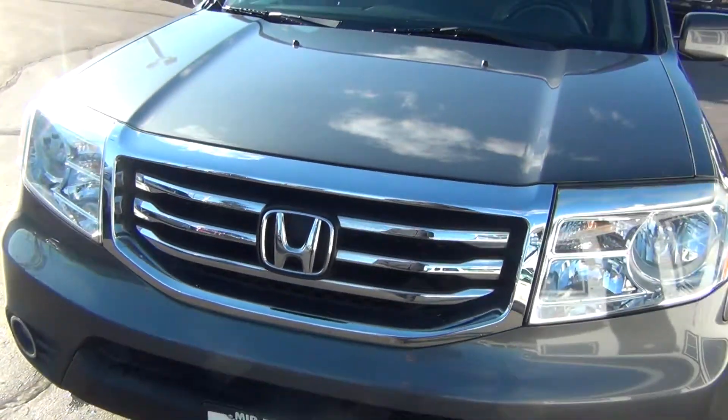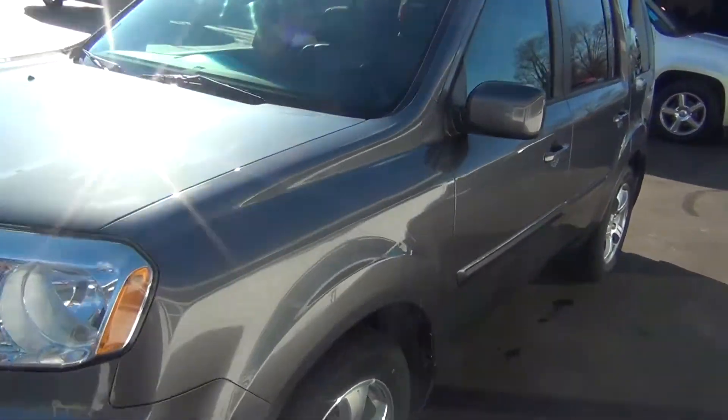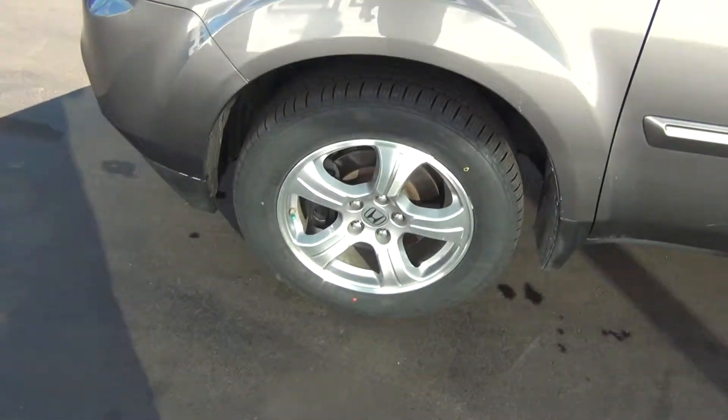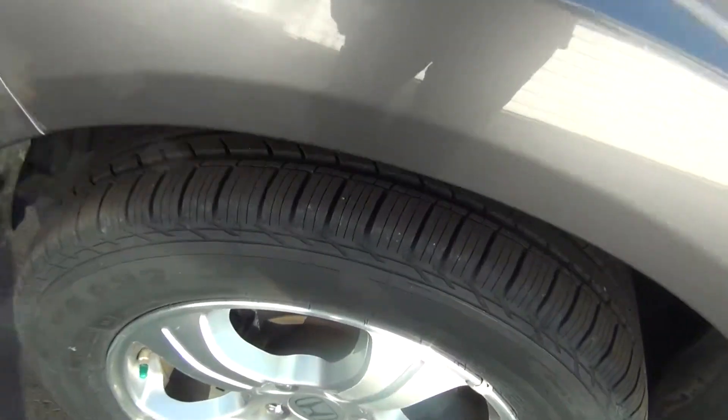As I close the hood you can see just what I mean. There's no major rock chips, dents, dings, scratches, nicks, or blemishes anywhere. It's very, very clean inside and out. Even the wheels are in excellent shape — no curbing on the rims, no road rash. You're knee deep in tread like brand new tires.